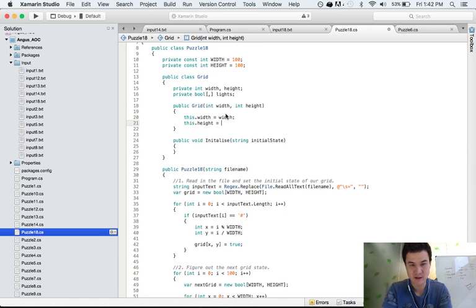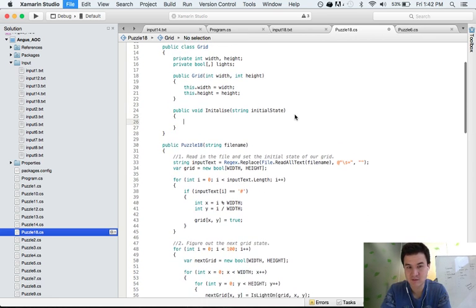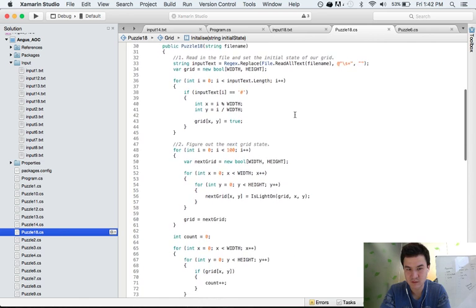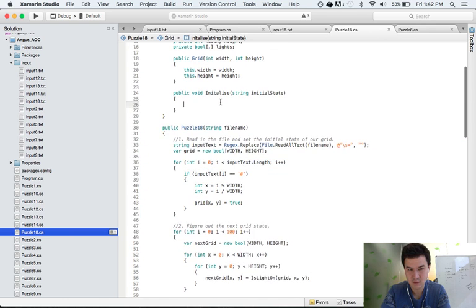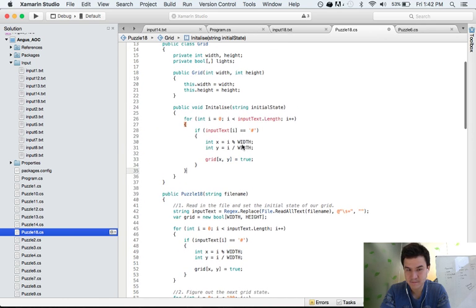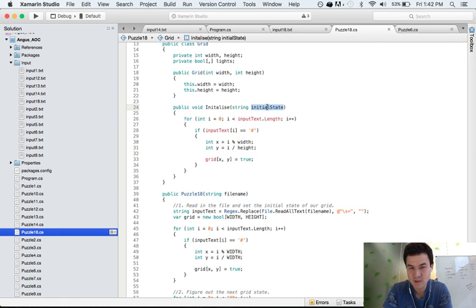This dot height equals height. Initialize. Yeah, so lights.